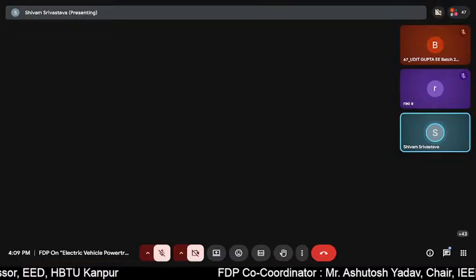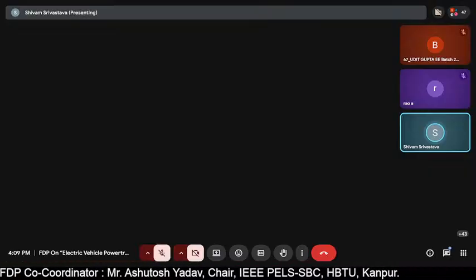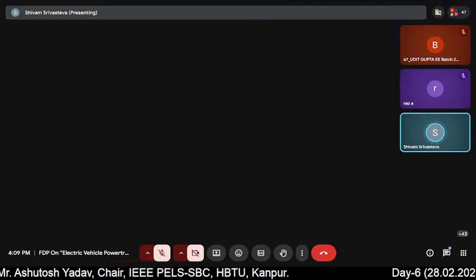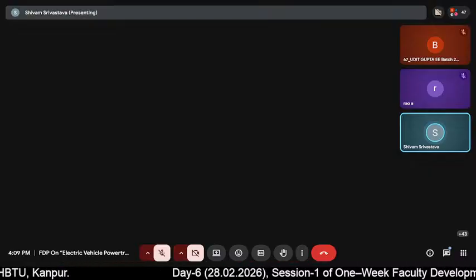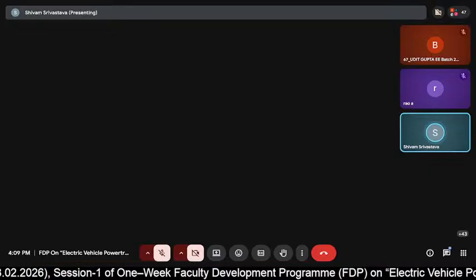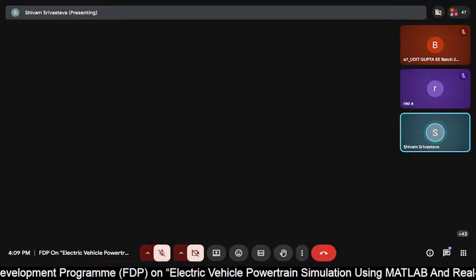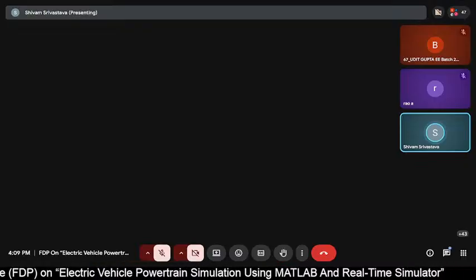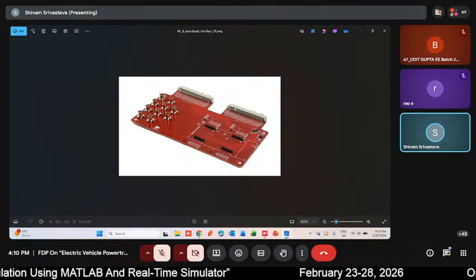So this is quite compatible with whatever controller cards we have just seen, like the 283790 or something like that. All these types of controller cards are compatible with this type of launchpad interface board. So you can easily connect it without much hustle bustle about the configuration or which pin to connect over there. To give you the idea, this is what the launchpad interface board will look like. These are the pins to be connected with the analog input output and the digital input output.